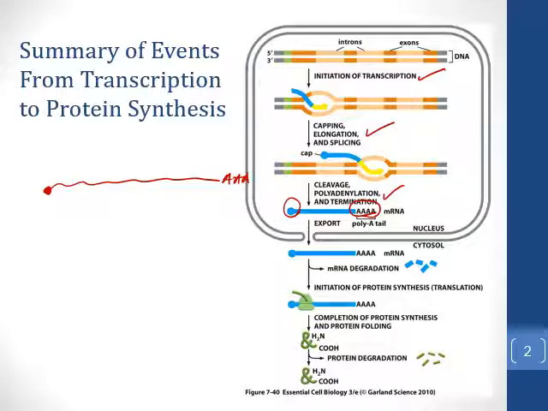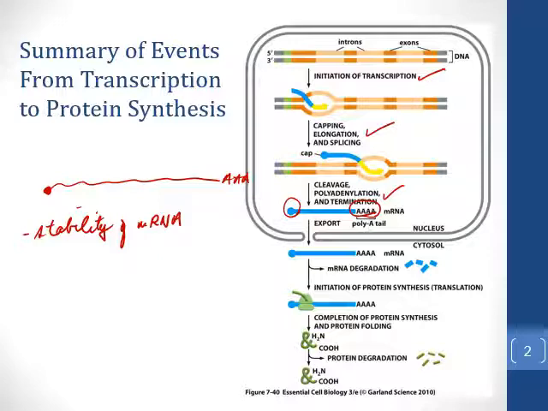But there are ways that the cell can actually control how much protein we make, even after that mRNA has been made. And these are really going to fall into two broad categories. One has to do with stability of the mRNA. Just to summarize, if it's not stable, that means it's going to be degraded. And of course, if it's degraded, you can't translate it to make a protein. So controlling or regulating mRNA stability is going to play an important role in this post-transcriptional regulation.